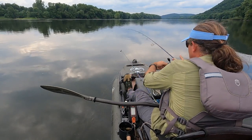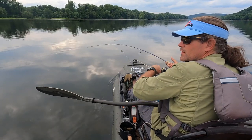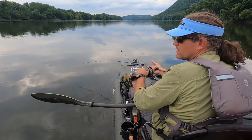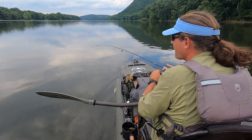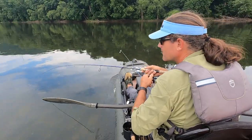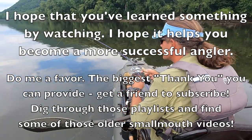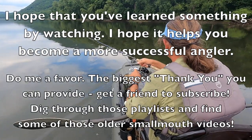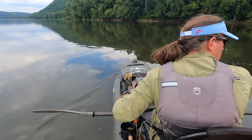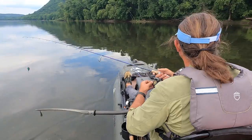Coming towards me, and I don't know how big he is. He may be big. Hitting the subsurface just out in the middle. Oh yeah, he's big. That's a big fish. Run it out, big fish. Played him too long. Bummer.